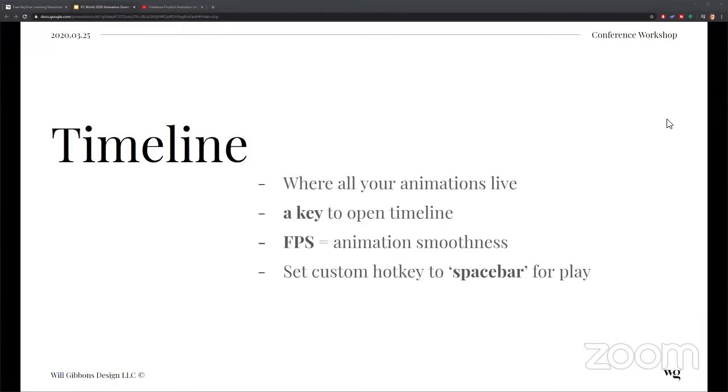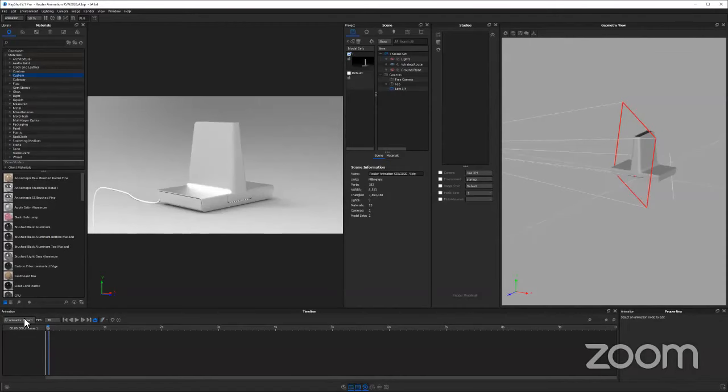So back on over into KeyShot. We're going to go ahead and see this FPS value right here. It's set to 30. So I want to call this out real quick because this number can be changed, but if you're not aware of what it does, it could have a big impact on what you get in the end. This is the number of frames you're going to render, or still images KeyShot will have to render for every second of video that you produce.